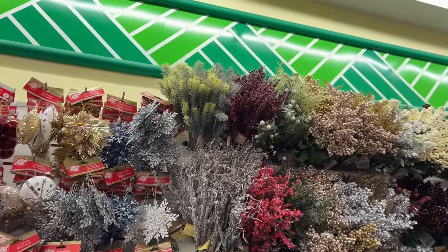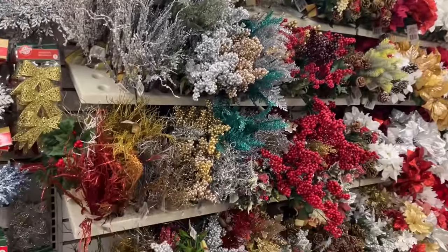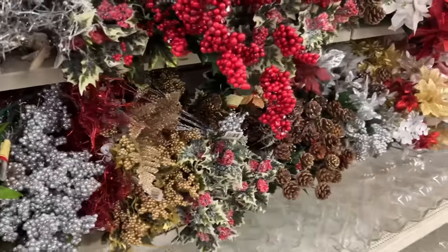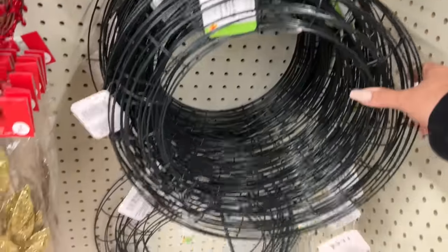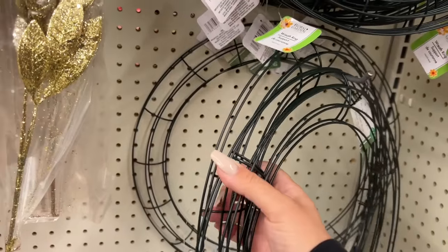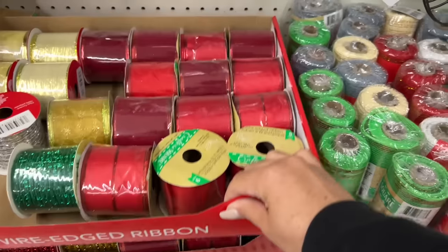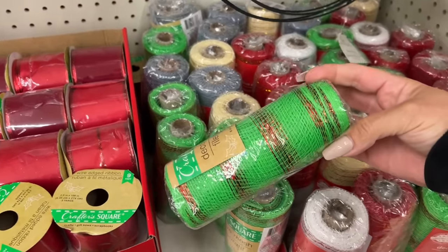And I guess we'll go over to the floral section. Some stuff is so high up I can't reach it — I guess with time it will come down. Most of you are familiar with the wreath options, but I just wanted to point out that there is a larger metal one if you want to look for it. The typical ones are at the front, and the one behind is a little bit larger. There's a whole bunch of ribbon and decorative mesh if you're looking to do a wreath.